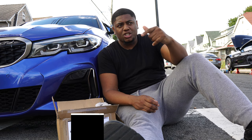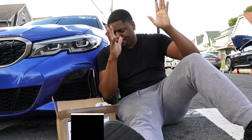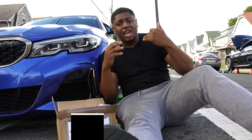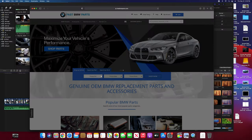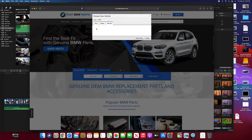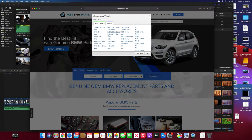So let's say for instance, these brakes originally cost, I'll give you guys the printout of how much they originally cost. If you were to just walk blindly into the BMW dealership parts section and buy the parts, that's how much you'll pay. But if you go online, do a little due diligence, find the closest location to you, and just pick up the parts.